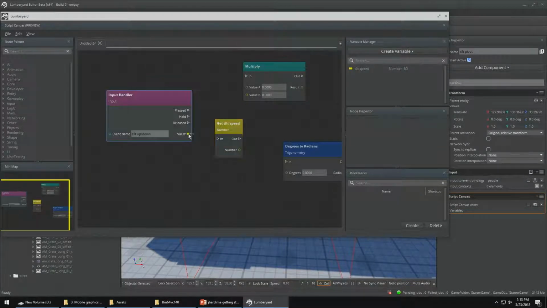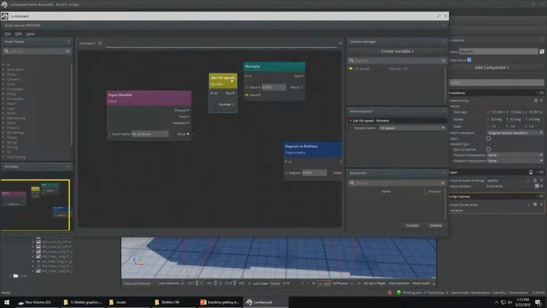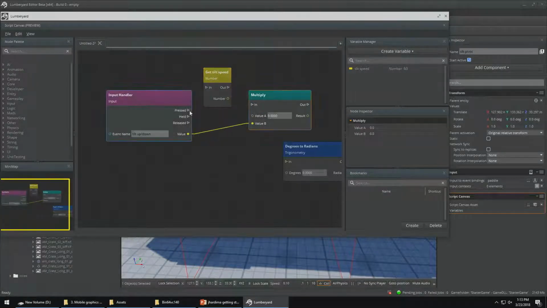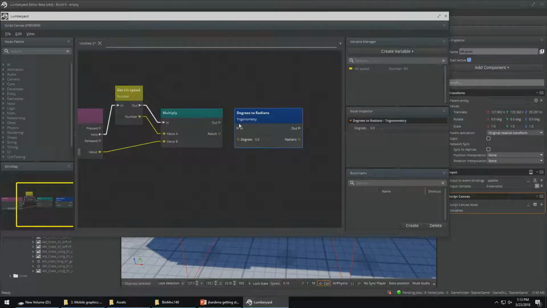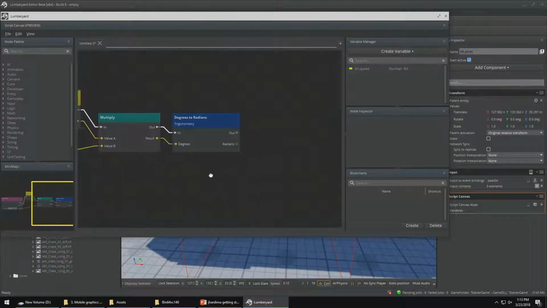We are going to multiply this. Every time we receive a held event, so as long as W and S is being held down, we're going to go ahead and we're going to multiply in our speed. Then we are going to convert that from degrees to radians, because that is what the code likes.